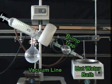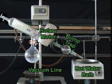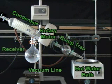A nice clean bump trap to which you will attach your flask. This useful piece of glassware will prevent any of your material from ending up inside the rest of the Rotavap. A rotary motor that spins your flask and spreads the solvent out on the flask walls. This creates more surface area and allows for rapid evaporation of the solvent. A cooled condenser to condense the solvent vapor from your flask, and a receiver to collect the condensed solvent. If all goes well, the solvent that starts out in your flask ends up in the receiver, while your material stays put in your flask.